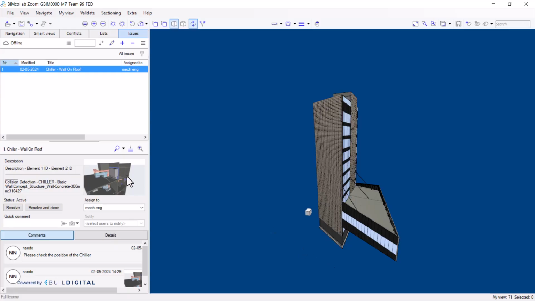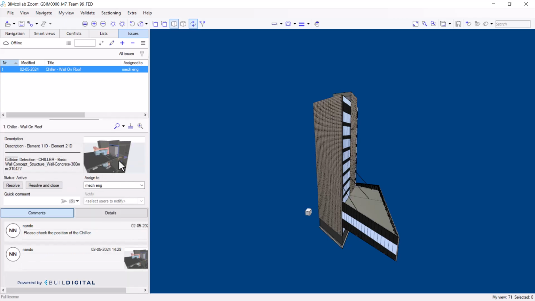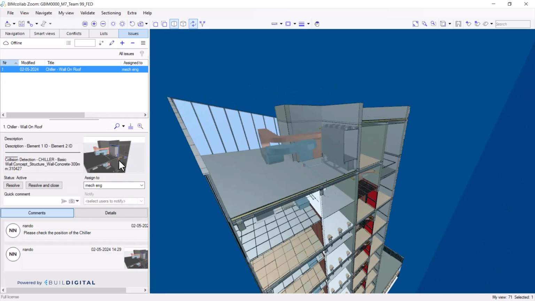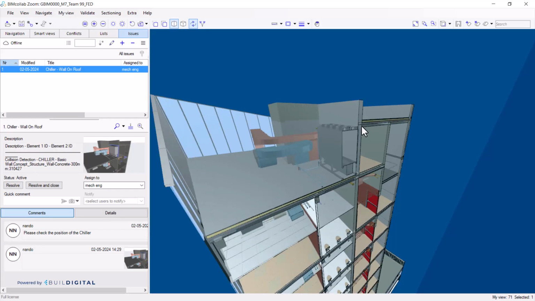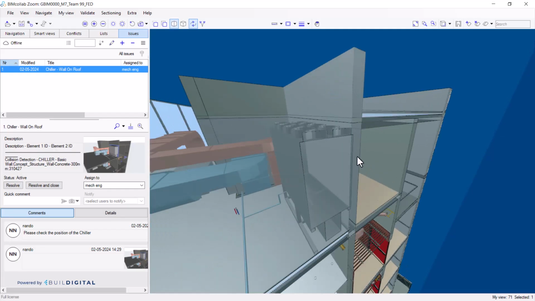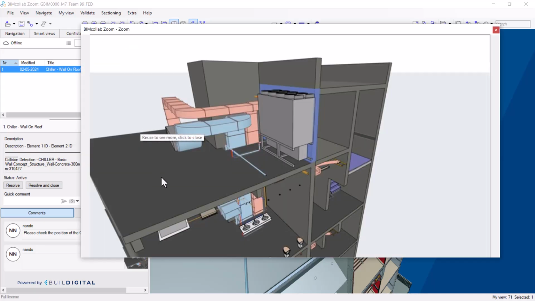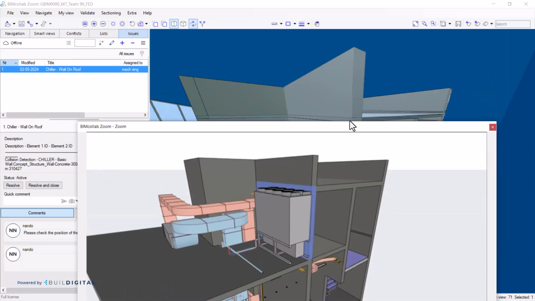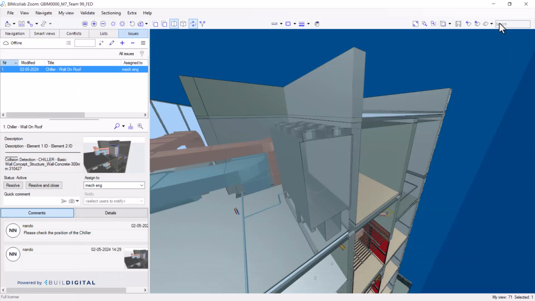And now you'll see that the issue will be there. Let's increase the size of this. You'll see the picture of it. And when you double click, the model will be cut at the same point, and a preview picture will be added to the issue. So even if you don't find it, at least you'll have a picture to go with.